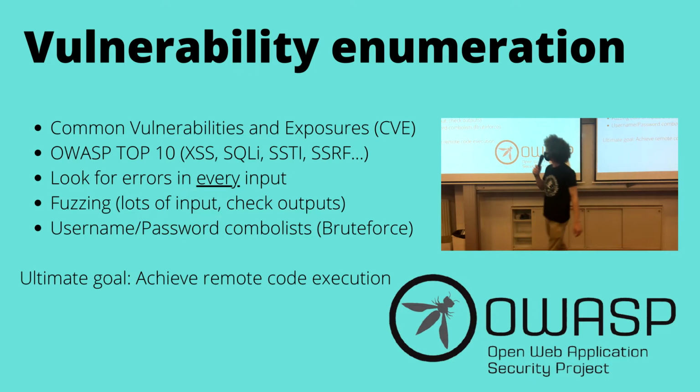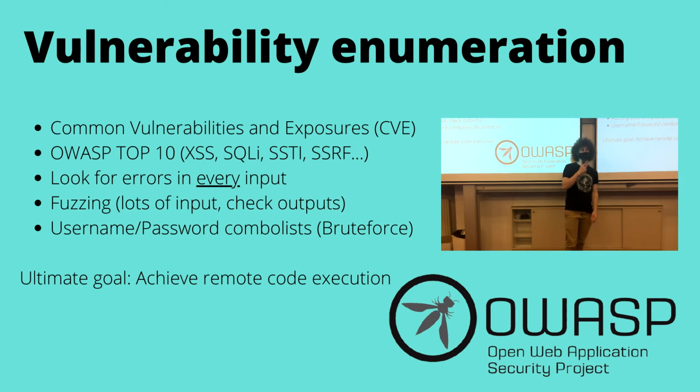Then you will check for the OWASP Top 10, OWASP every year. So the Open Web Application Security Project gives a list of the top 10 vulnerabilities on a web application. So it's always important to check for these vulnerabilities first, because they are the most common. It is important to enumerate every input.